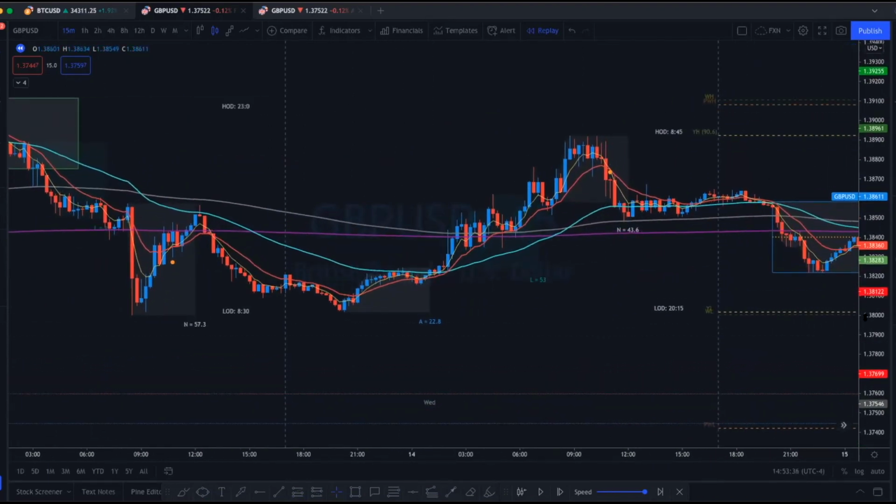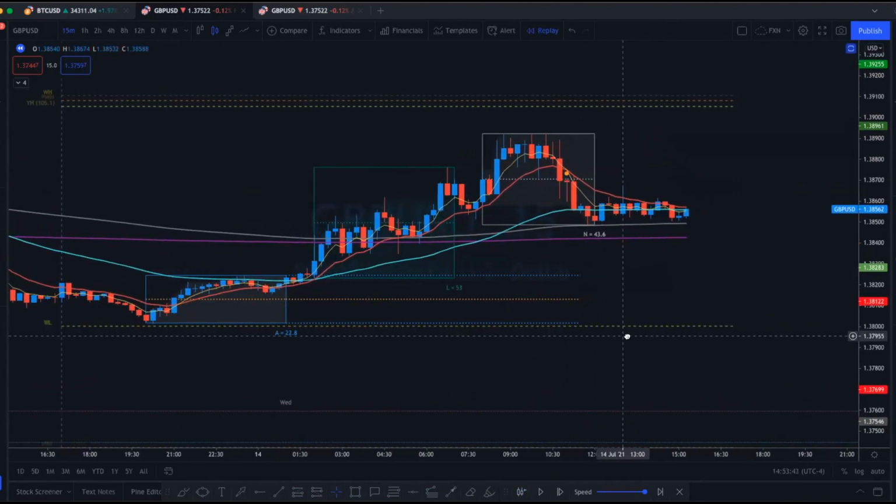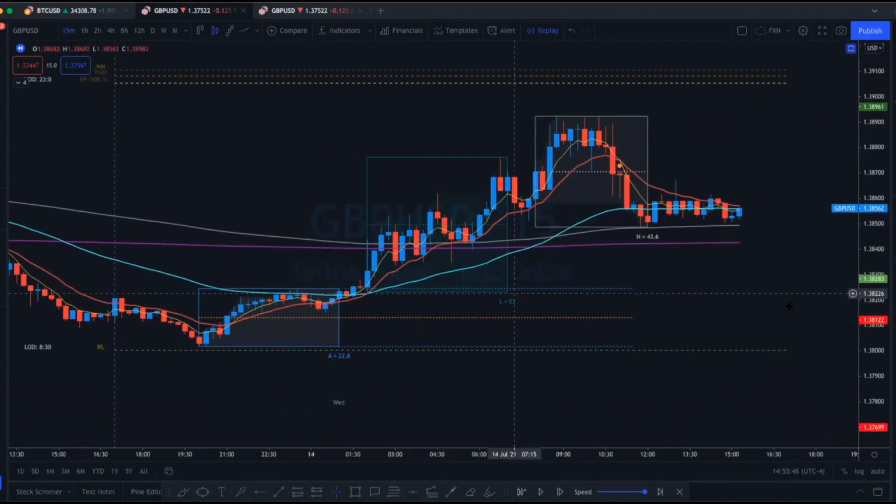Now you're going to get stuff like this, right? Some days you're going to get a chart that looks like this. Understand that this is an example of a day that you may not trade. The only possible thing that you can trade here is going to be in the US session, and that's basically going to be this down. The problem with this is this candle here. This candle that tells you, hey, we're coming back down, is too big for you to get an effective entry with a good risk to reward ratio.